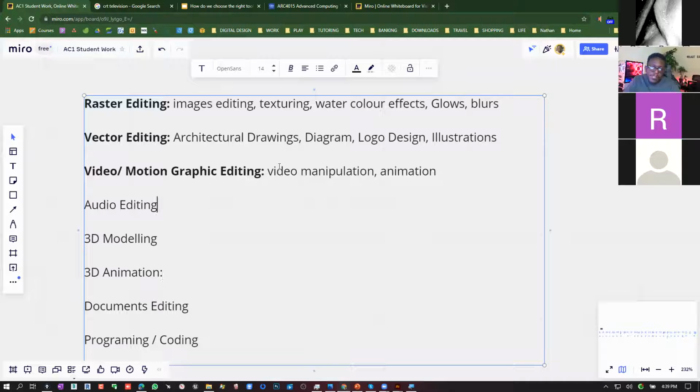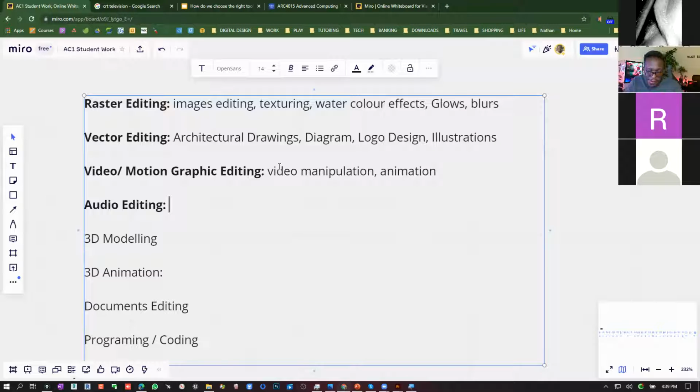Now going down the list, audio editing. That's pretty straightforward, right? Anybody here use Virtual DJ? Yes, we have some DJs in the house. Basically, it's sound editing, whether you're creating music or manipulating it or whatever it is.